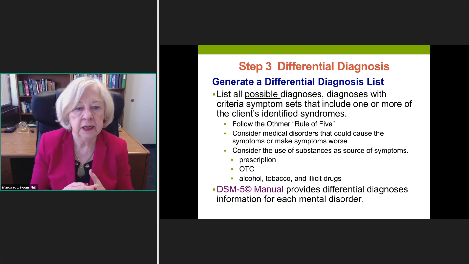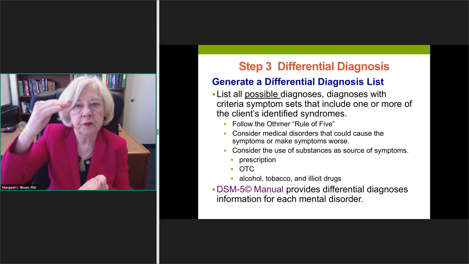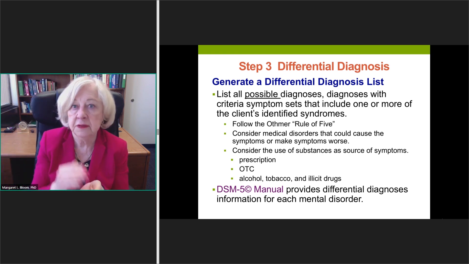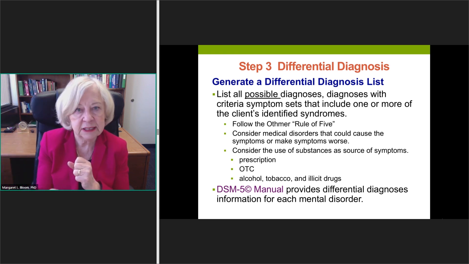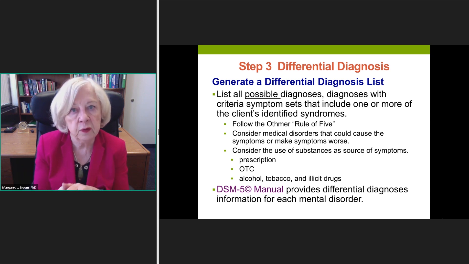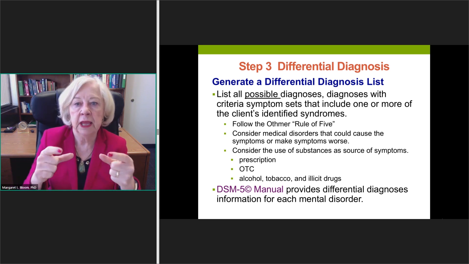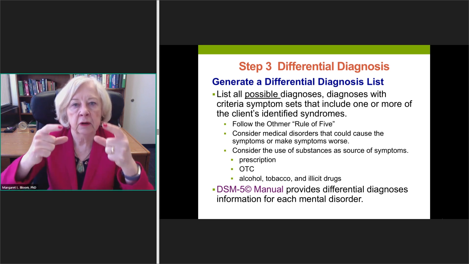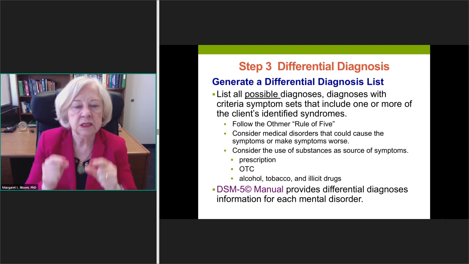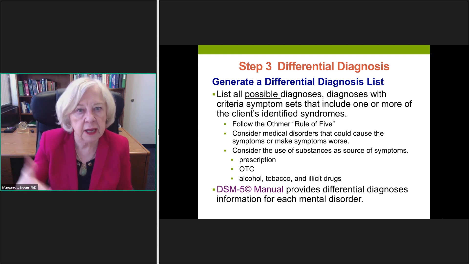The other help I get is in the DSM-5 manual. In each of the mental disorders, first in the manual, it gives you the criteria. This is not in the little desktop reference book — it's in the full manual. There is a text section called differential diagnoses, and it lists for you diagnoses that it might be instead, listed in order of probability. This is a really helpful aid to help you generate a list.